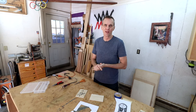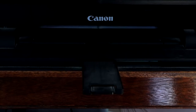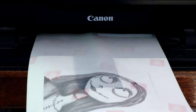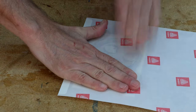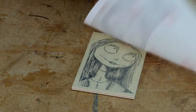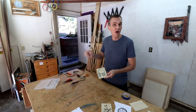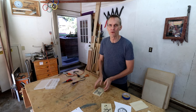But my favorite method is to use my inkjet transfer method. I think it's the fastest, easiest way to transfer images, especially if they have a lot of fine detail. Print out your image on the backer sheet for labels. You can learn more about my technique by clicking the link up in the corner. This is what I used for my Ouija board project last week. I think this method is almost foolproof. It's quick and easy. The only things to look out for are smearing the print when it's on the paper, and once you press it down, you can't move it around or it'll smudge.